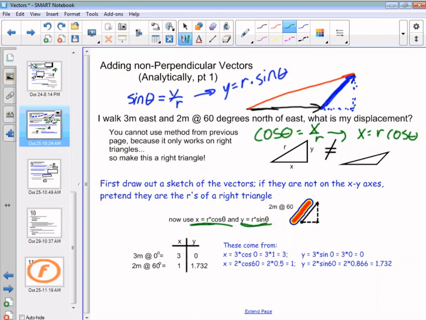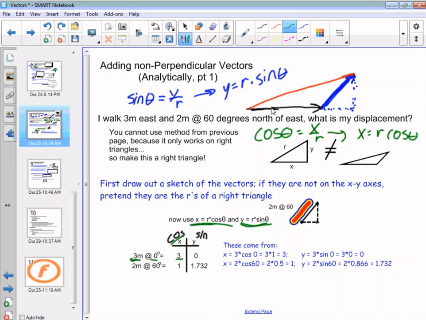To help me remember all this, sometimes I will put the cosine above the x on my column here, and a sine above the y on my column there. And then I say 3 cosine 0, enter to my calculator. Tap, tap, tap, please. What do I get? 3. You say, fair, why did I even have to do that? I knew 3 meters at 0 degrees is just going to be 3 on the x-axis, right? Yeah, but I'm showing you this is always going to work.